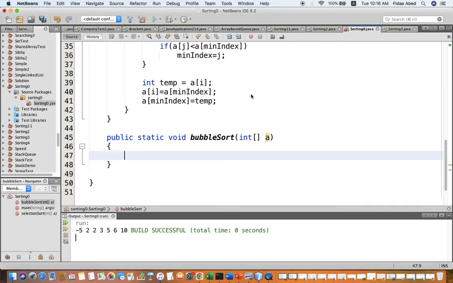In this bubbleSort, I will loop from 0 to less than a.length minus 1, because in the last scan I only have one element, so I don't need to make a scan for only one element, and then i++.